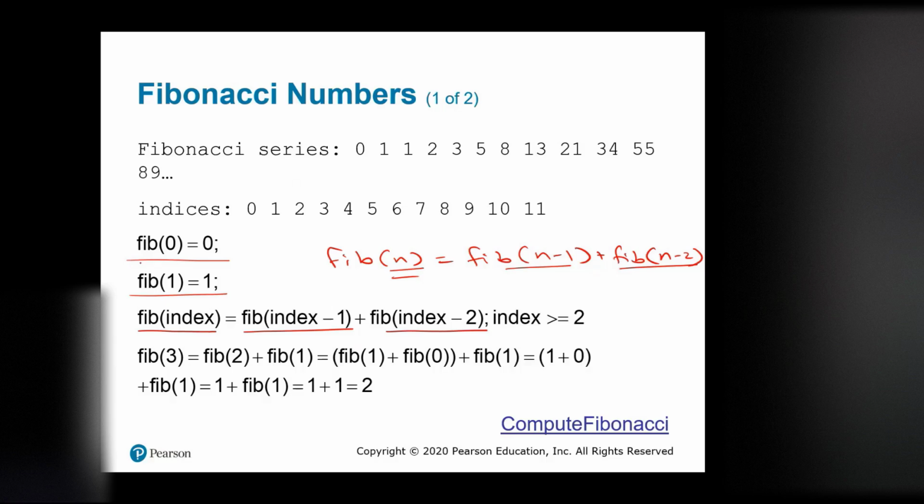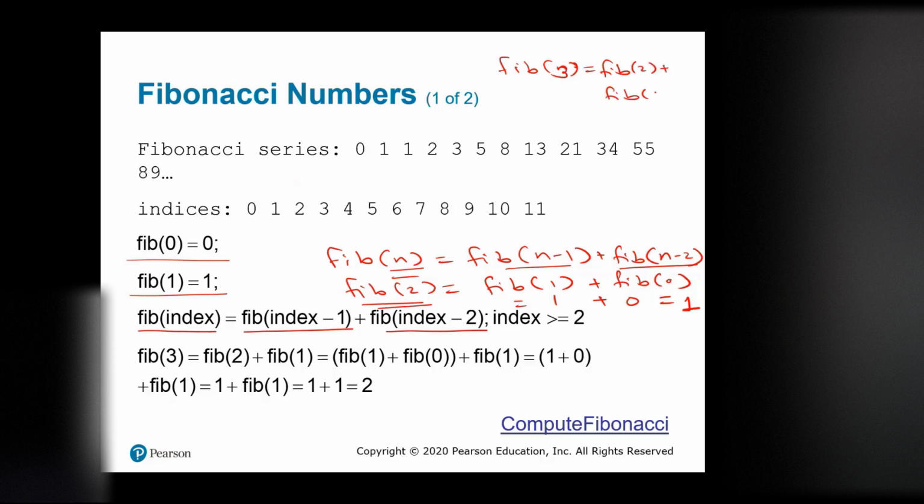So now we know Fibonacci of 0 is 0 and Fibonacci of 1 is 1. So that will be our starting point. So now we can calculate Fibonacci of 2, which is equal to Fibonacci of 1 plus Fibonacci of 0. Fibonacci of 1 is given to us as 1, and 0 is 0, so that will be 1. Now we know 2, so we can calculate 3. We can say Fibonacci of 3 is equal to Fibonacci of 2 plus Fibonacci of 1. So 2 we just calculated, plus Fibonacci of 1 is 1, so that is 2.